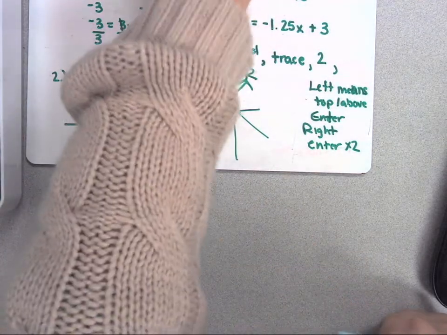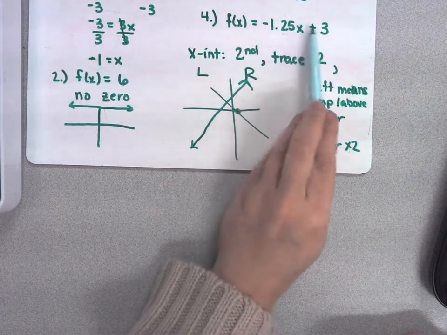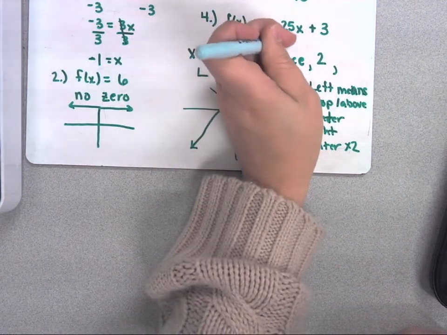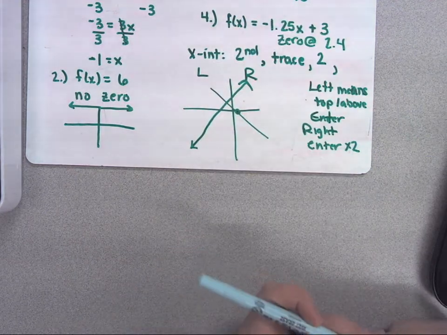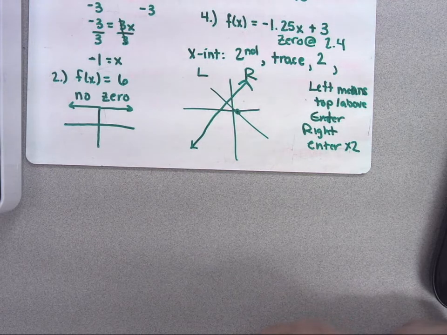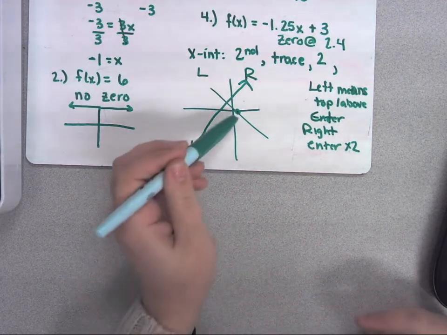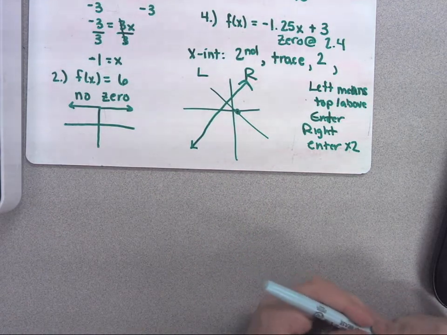So then all you would do is you would write this equation down in your homework, and then all you'd have to do is write 0 at 2.4. And that would be your answer. It would be that quick and easy. Now, if it asks you to graph it, just graph it real quick. Put a point, do a rough sketch, call it a day. I'm not looking for perfection.